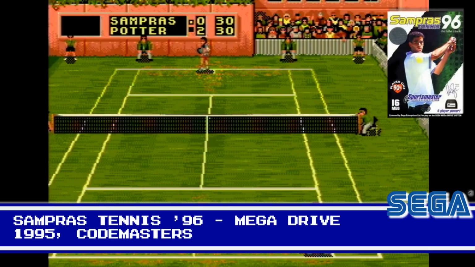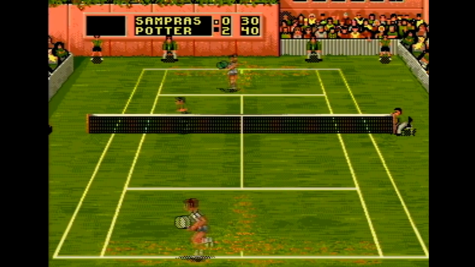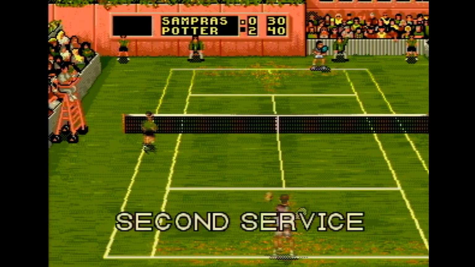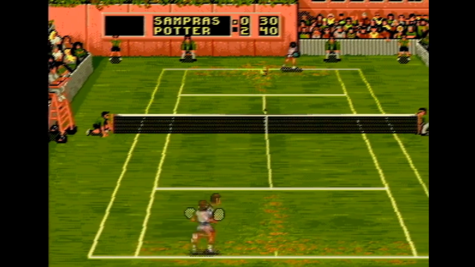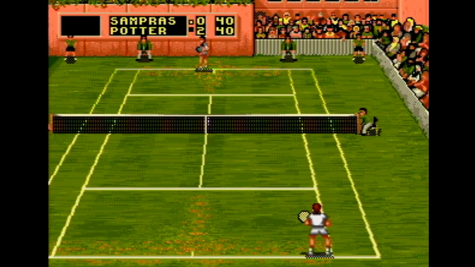Alright, so here's one of the later games for the 16-bit machines. We've seen Agassi, now it was time for Sampras to step up. And although we don't have the Mode 7 features of our previous game, we do have some nice parallax scrolling, new shot types and the ability to play on indoor courts, if that's your thing.